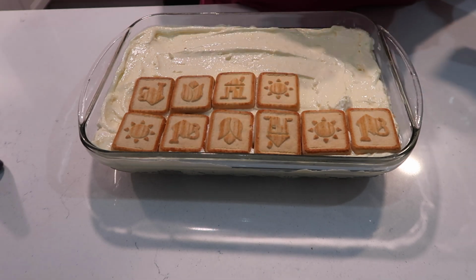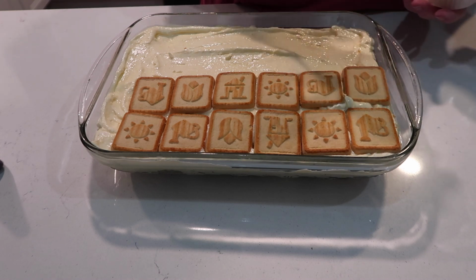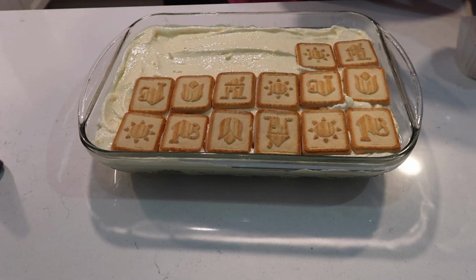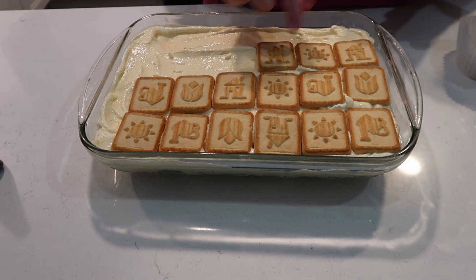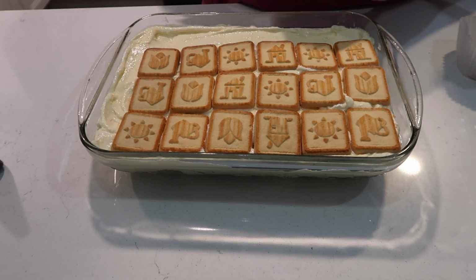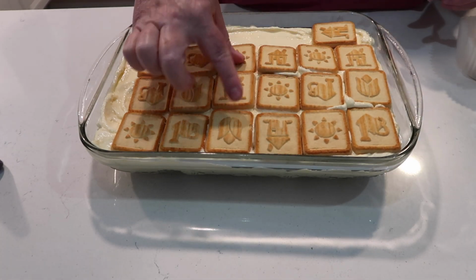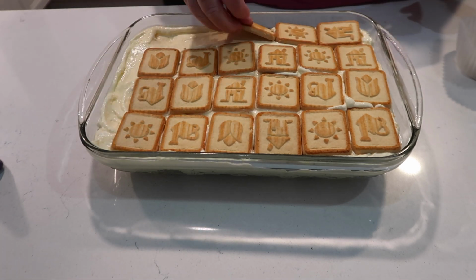But I will say, this is probably the best banana pudding I've ever made. And I'm not going to say it was because of the cookies, although they were really yummy because I'm a huge vanilla wafer fan. But I made 2 boxes of pudding, cut back on the milk by 1 cup, and then added a tub of Cool Whip in with the pudding. And I don't normally mix the Cool Whip in with the pudding when I do it the traditional way. And then I put the Cool Whip on the top. I think that was really part of it. The pudding portion of this was just so good.